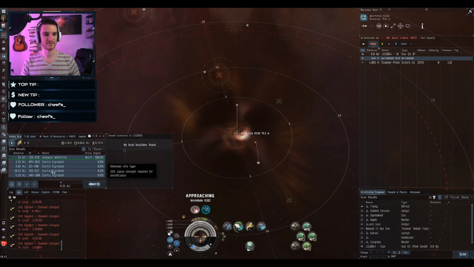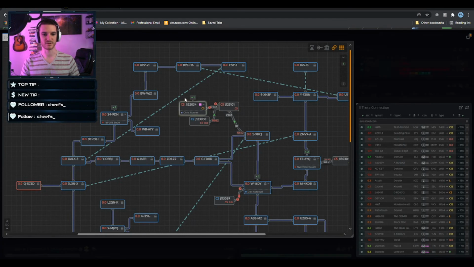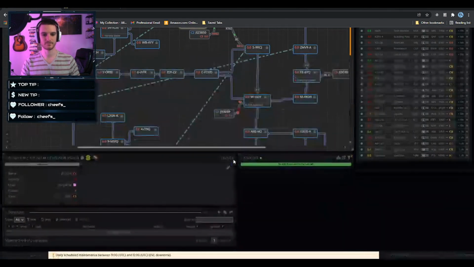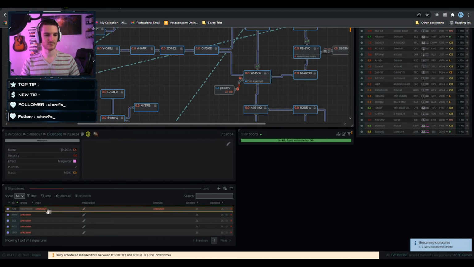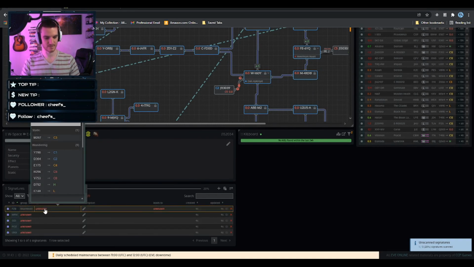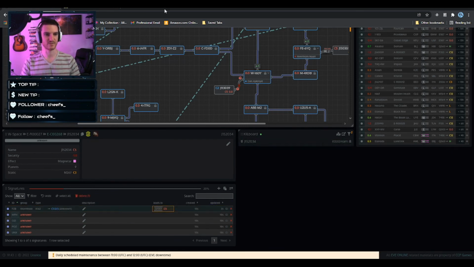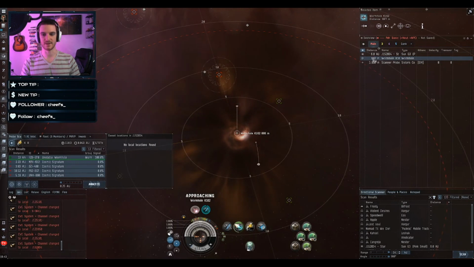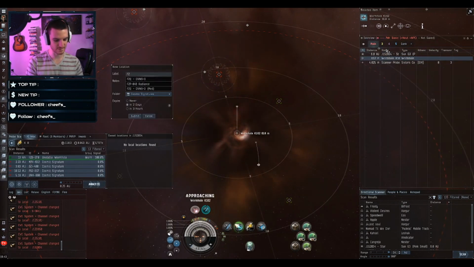Okay, so we've got that. We're in our new wormhole. Make sure that it's selected properly. Paste the info. Again, this is the K162 side. And it goes to that connection, as we know. The only thing we need to do now to finish the proper bookmarking is exit.